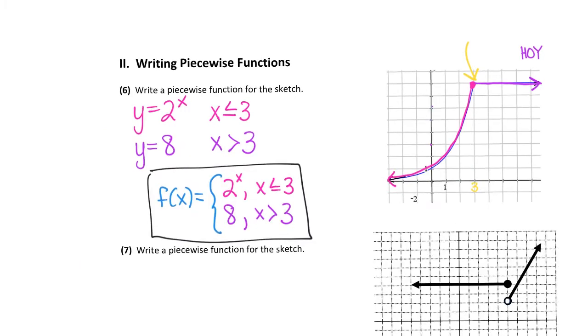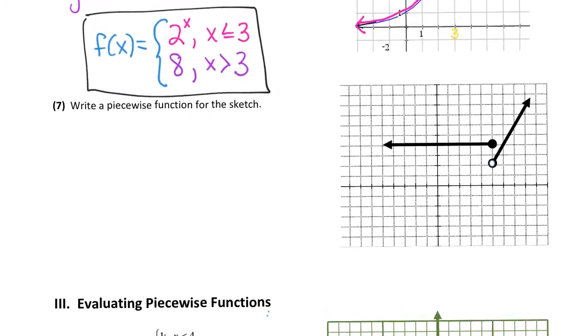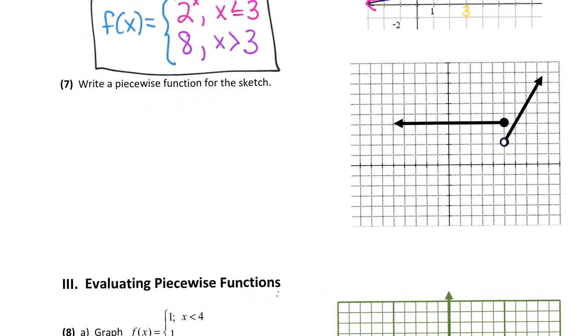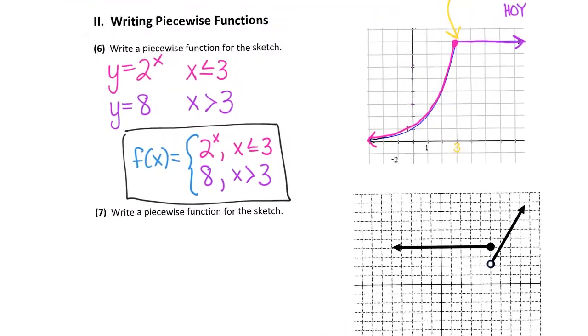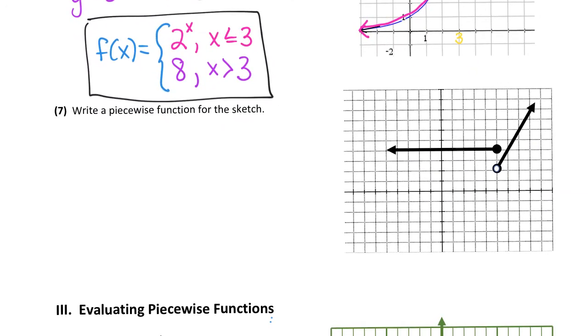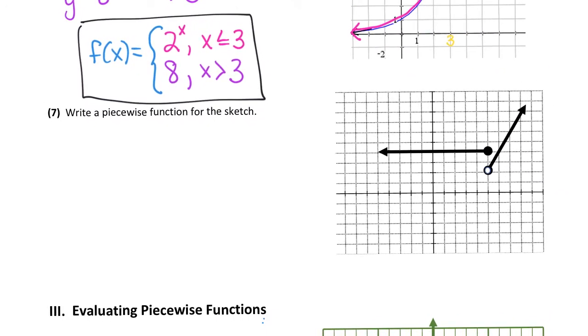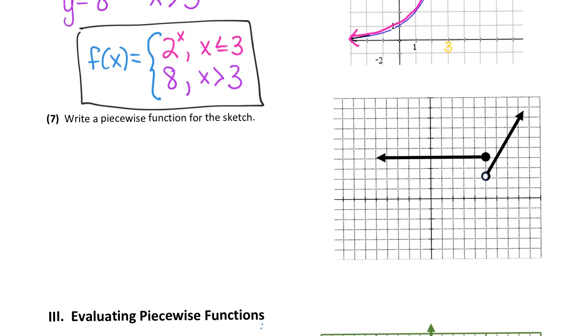So let's look at number 7. Now this was a continuous function because it didn't stop. Now we have a non-continuous function right here with number 7. We're going to do the same thing. We're going to look at the two pieces. We're going to notice right here, these two pieces are easier because they're broken, but this is at x equal to 5.